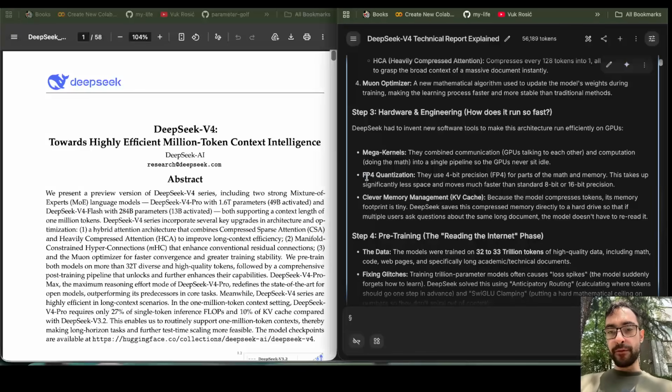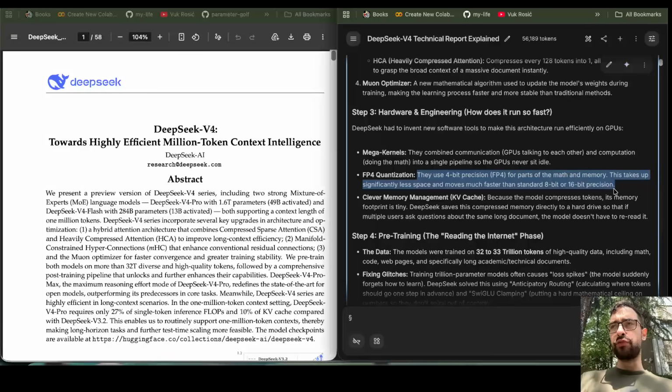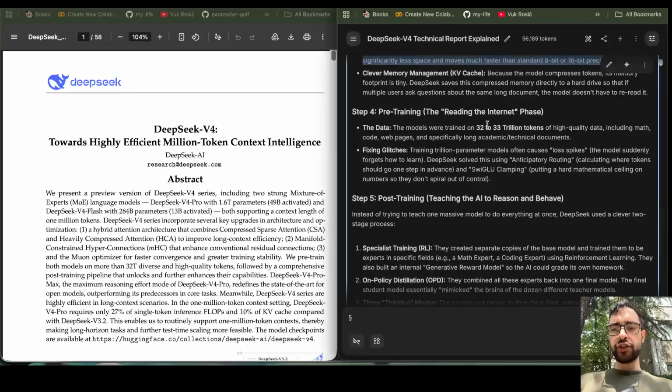They use FP4 quantization. This is huge. This is actually not so easy because I tried doing this and I saw how difficult it is, but they did it. NVIDIA also released some material, so probably they used NVIDIA stuff. They trained on 32 to 33 trillion tokens, which is the standard right now. I guess this is the whole internet. Maybe some companies like OpenAI and Anthropic have more. Google has more, I'm pretty sure Google has way more. But 32, 33 trillion is already approaching the limits of available data.